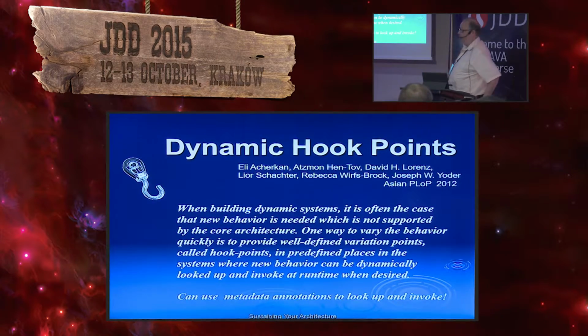Another pattern that you can use for when you have to handle these variations: these 2 systems are very similar, but they have a little bit of variances, maybe different business rules. How I have to validate your business rules from one client, so you're giving me maybe some insurance information, and then you want me to send letters to all these customers, and you may have different rules about how I have to process that, whereas my other client, another insurance company, they're similar, but they have different rules. So I want to plug those in. Well, you can use a well-known pattern that we've written up called dynamic hook points, where you can have well-defined hook points in your code where you can dynamically plug in a new Java implementation or whatever you want.